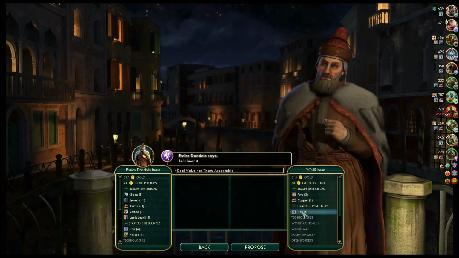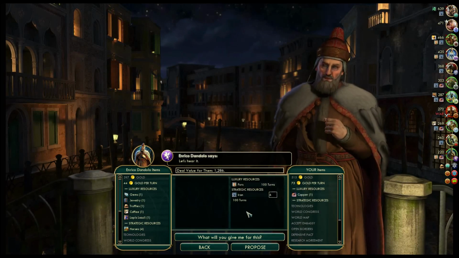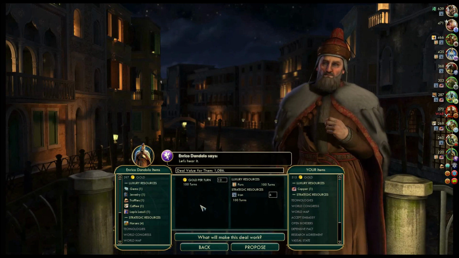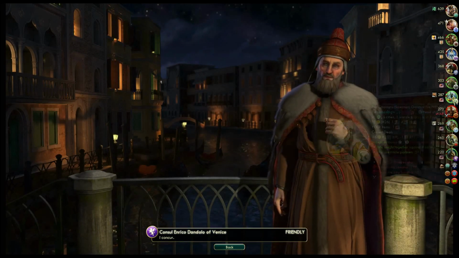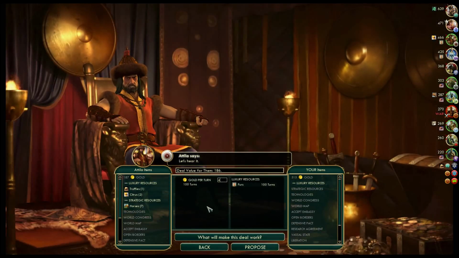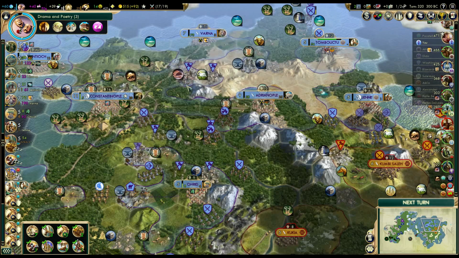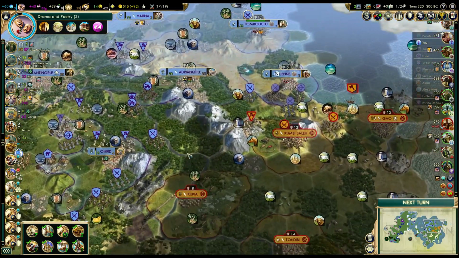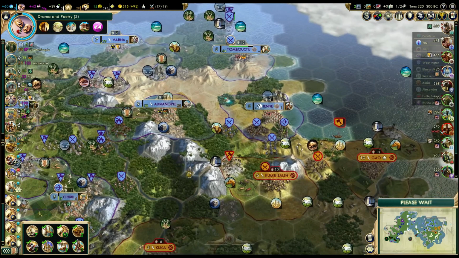How much are you willing to pay for iron? 150, that sounds like a decent deal. Enjoy. Benissimo. And we are trading with Attila for gold per turn. Good enough. So we are almost making 100 gold per turn, which is not bad for a classical era. Okay. Next.